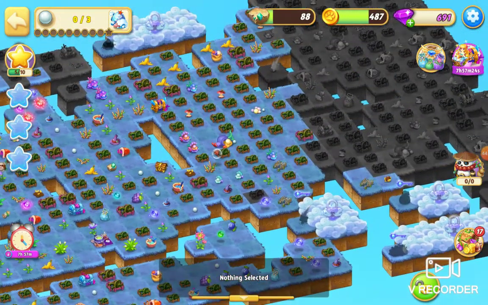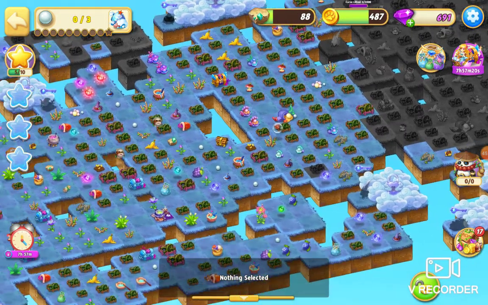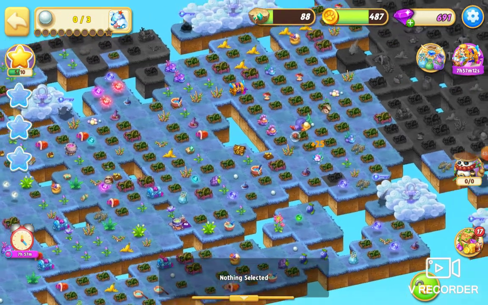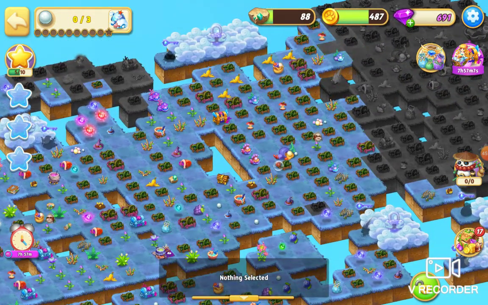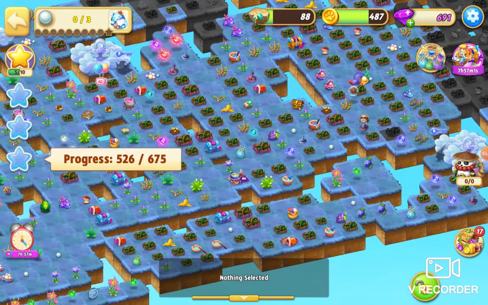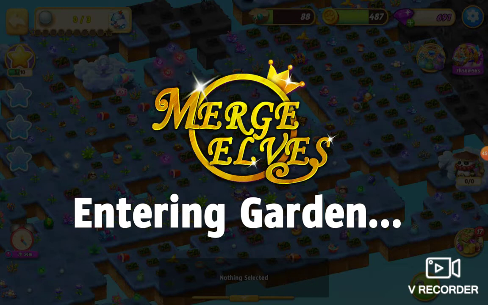Right, okay, so up here I've got two of these. I think that they're pink ones. So I just need one more of these white ones. I'm just going to do some three merges here. That one and that one. Okay, and that's a three merge there. So let's try that. I'm going to go back into my garden and just see if that's happened this time, because I've had it happen a couple of times now.